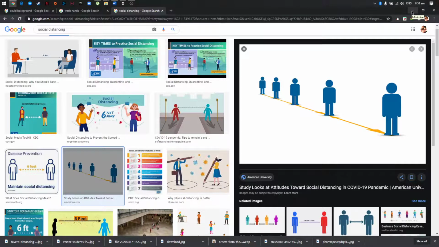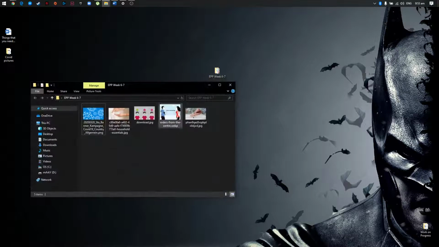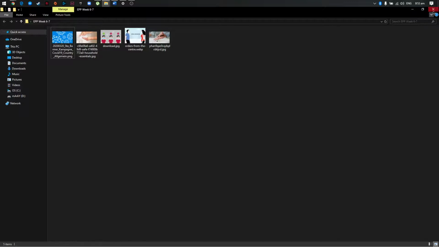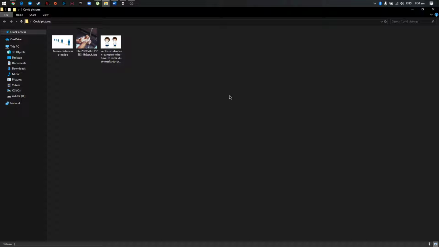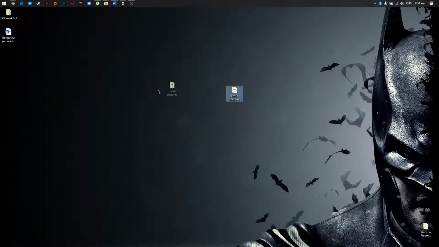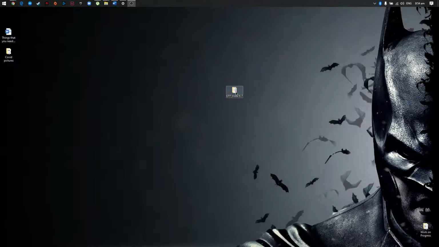Then, now that you already have your pictures na kailangan ninyo, meron pa pala background pala. We need a background. So, in my case, meron kasi ako eh. I already prepared kasi kanina nga before we started. Ito yung mga photos that I prepared. So, this COVID pictures folder is just to show you how you're going to create a folder, download the pictures that you needed para sa project ninyo. Okay, so but I'm still going to make use of this one that I made earlier. So in this case, I named my folder as EPP week 6 and 7.